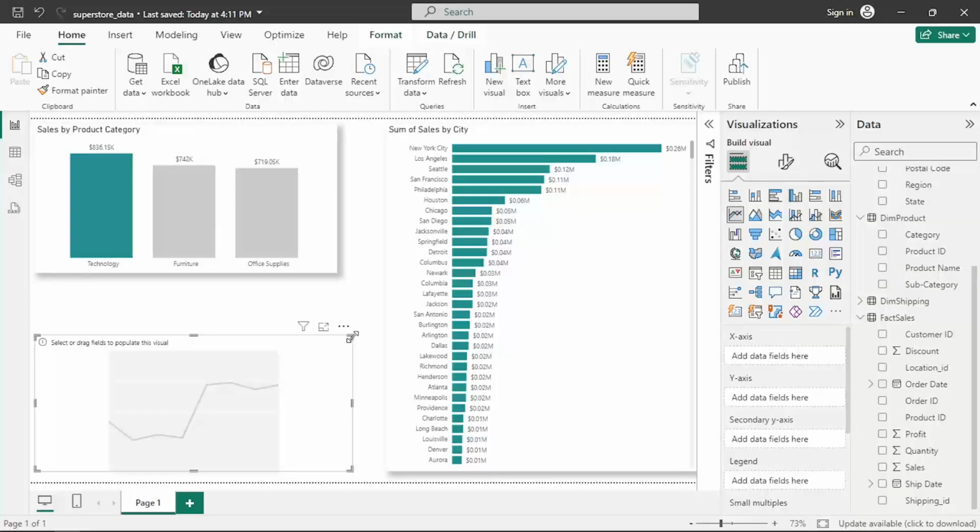You can change the statistic you would like to use to describe that field. You have the sum, average, minimum, maximum, count distinct, count, standard deviation, variance, and median. So I'm just going to select the average. We'd like to see the average profit over time.